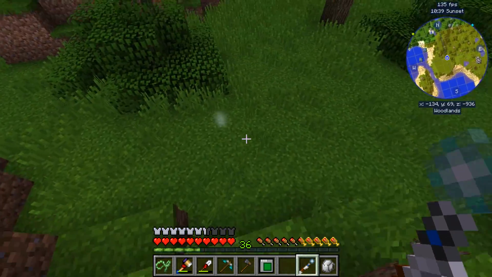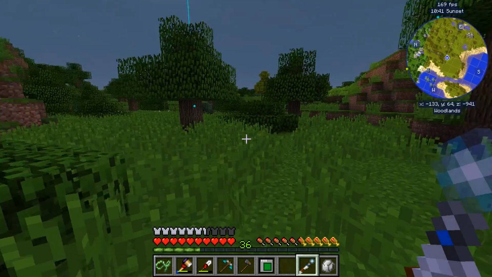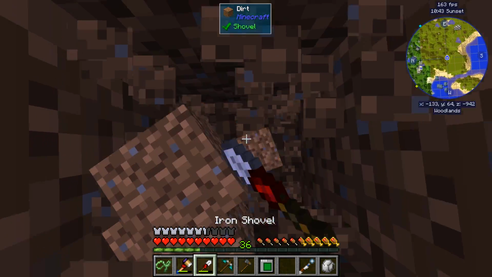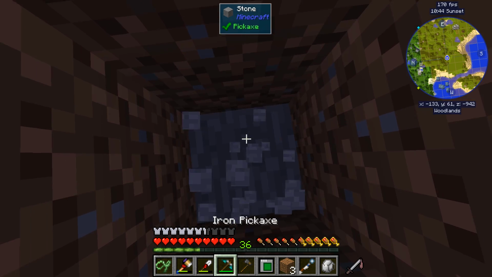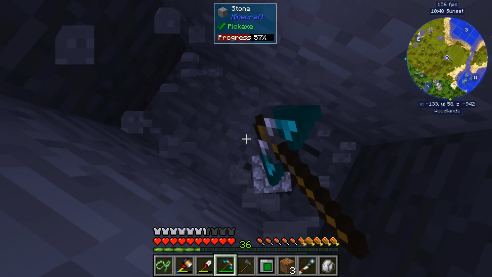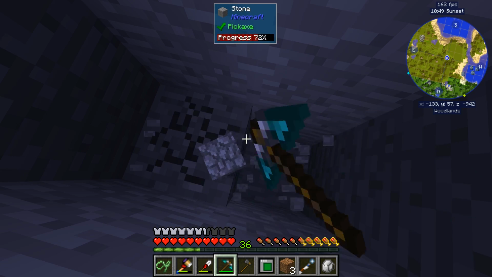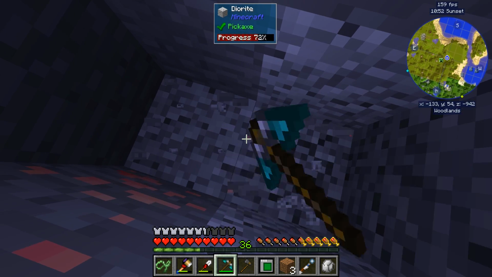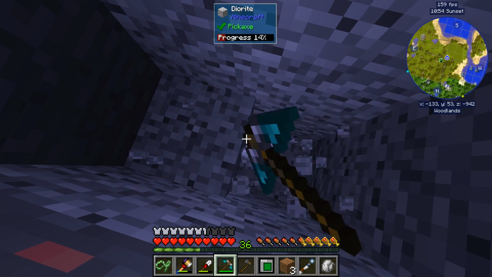It looks like there's going to be a patch of them here. So there is one right here. So I'm going to dig straight down and try to avoid some lava, of course. That's always the plan, is to avoid lava. And we have no way of getting flight, so of course we're going to have to pillar back up, so I'll just keep that in mind as well. And we should be able to find some resources while we're down here as well.